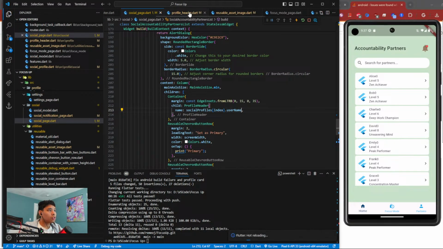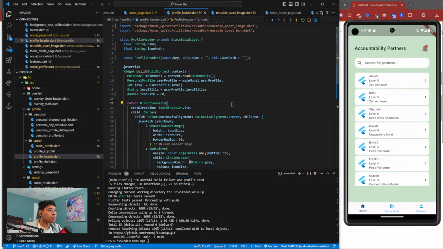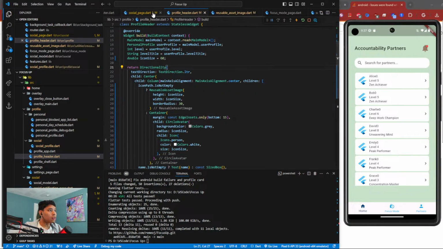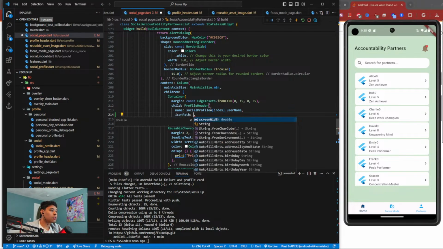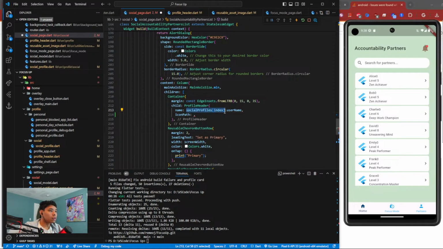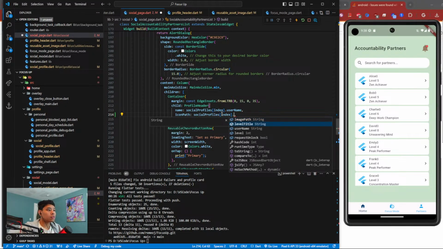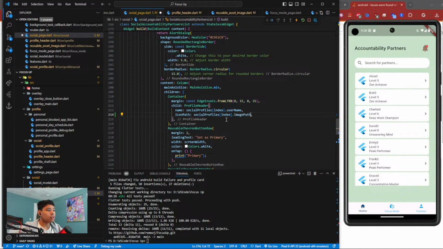Nothing's broken, nothing's broken. And here we do icon path, and we do the same thing we did here, social image path.